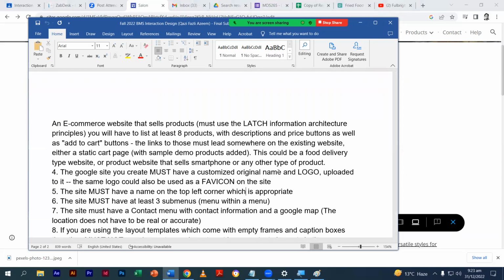Yes, the final deliverable will contain the two personas, the two user journeys, and the link to the website, the public website that I can review and check. So we don't have to do a print submission? No, there's no print at all, nothing. And this electronic link, you can even remove it later. Right now, I just want to check and give you marks for it, right? If you don't want it online, it's up to you.